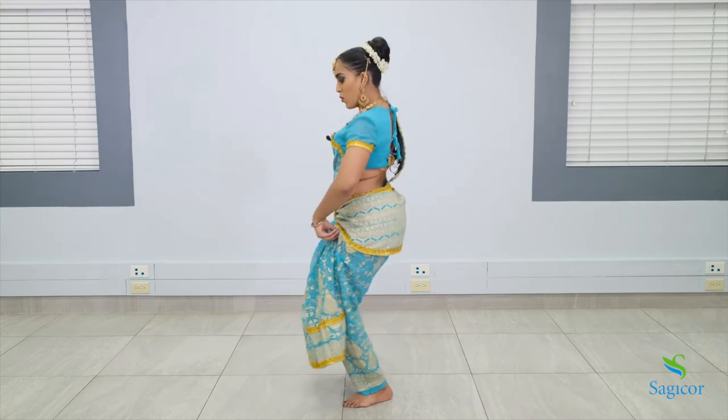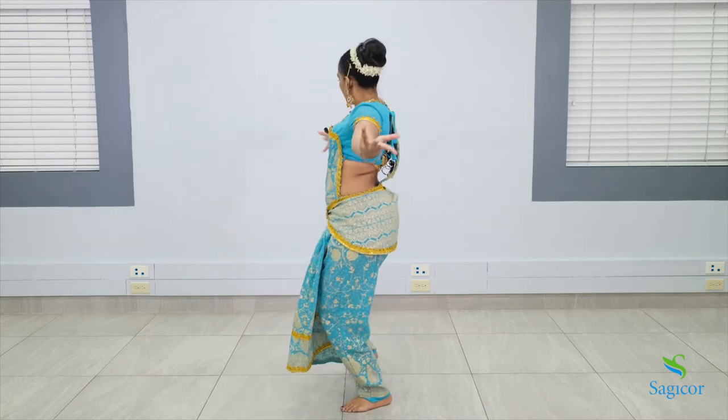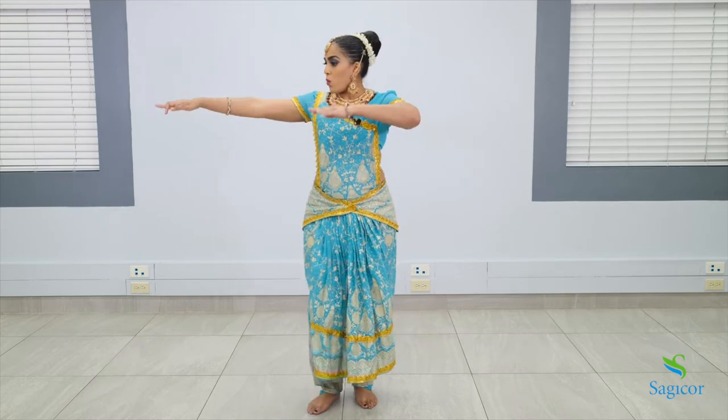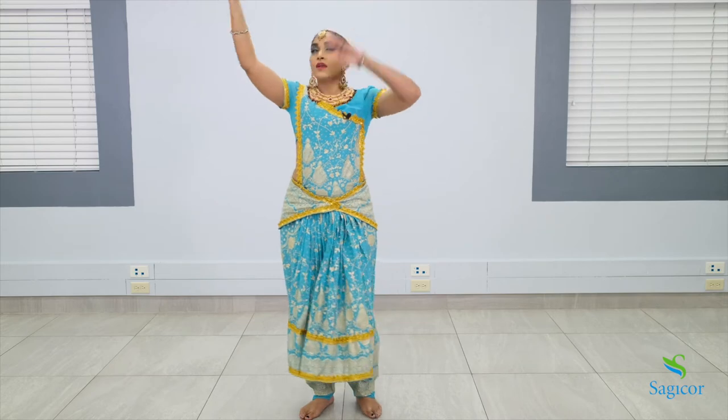Foot movement. One, two, three, four. Together. One, two, three, four. Next step. One, two, three, four. Foot movement that goes with this. One, two, three, four. Right, left, right, left.